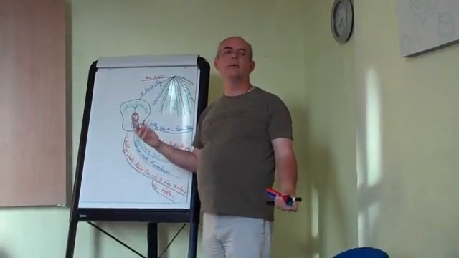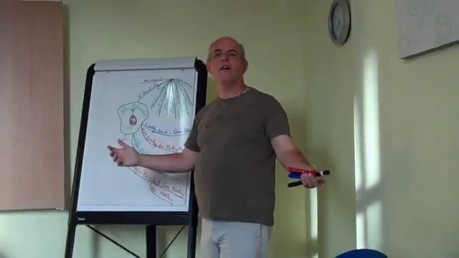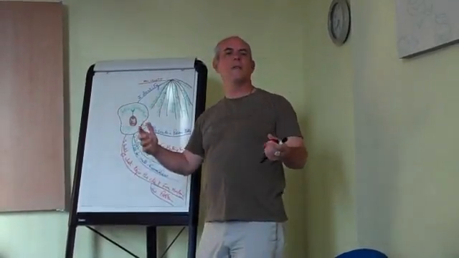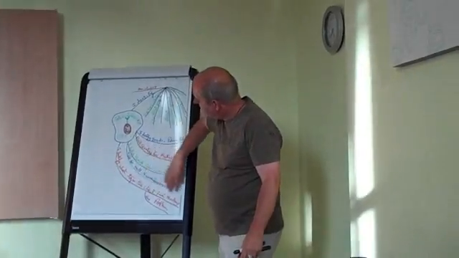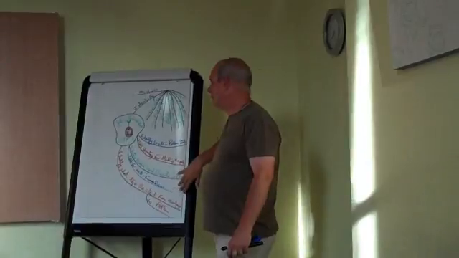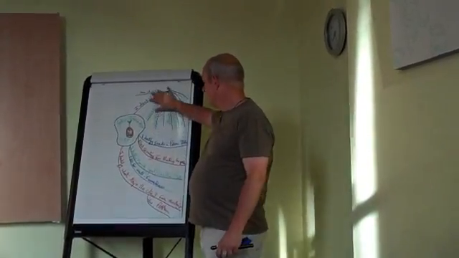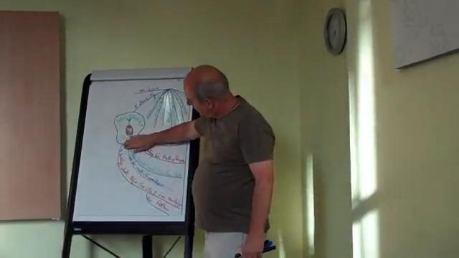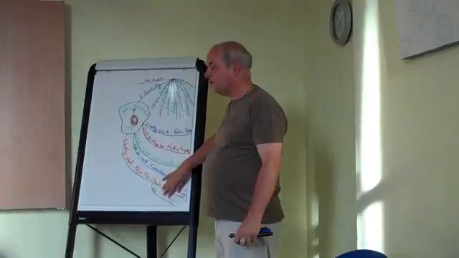This is what makes NLP change work so elegant and easy, because you don't have to fight with them. You can just go with what their model is. The next step then is to test the well-formedness. So I have all this information. Here, is it well-formed, or in other words, does it make sense to you? Can you understand what their model is like based on that information? And then the next step is to identify what stops them from resolving the problem.